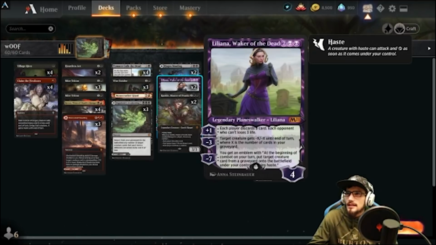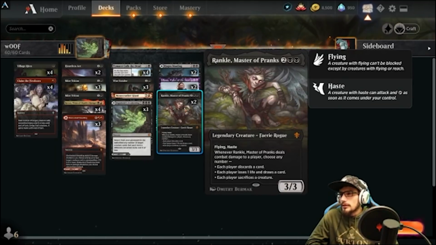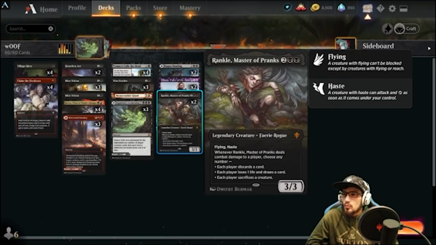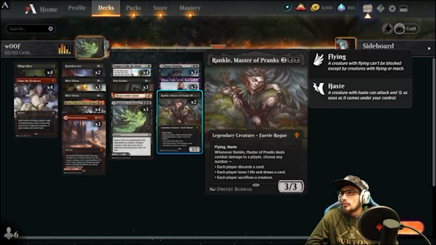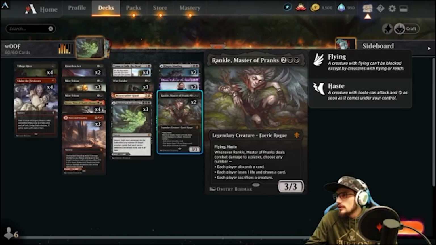Having them discard as much as we can, destroying all their creatures, and then still getting in with cool stuff like Rankle, Master of Pranks, a 3/3 with flying and haste, and when it deals combat damage to an opponent, choose any number. Each player discards a card, each player loses 1 life and draws a card. Each player sacrifices a creature. So, across the whole board, Rankle's great here. Again, can have our opponent discard, lose life, draw a card, kill a creature. Really good utility within Rankle.